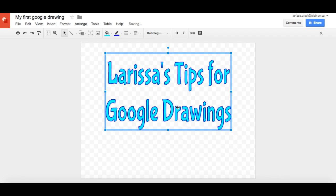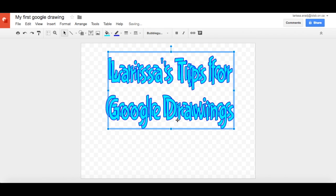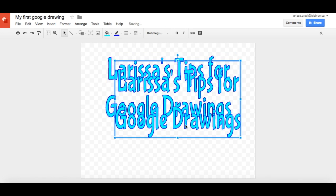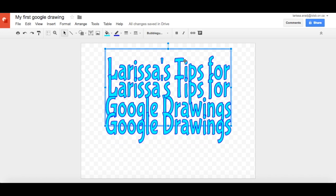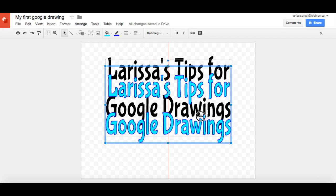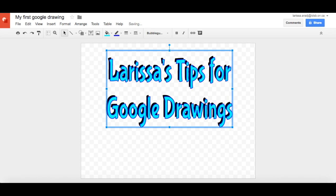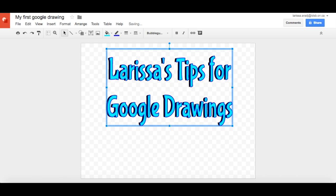Now I'm thinking that it still doesn't look as great as I'd like it to look. Maybe we want it to pop a little with a shadow. So what I'm going to do is, when I've got the four-sided arrow on my canvas, I'm going to click it and do a command or control C to copy. Then I'm going to do a control or command V to paste. Now you see I've got two of the exact same. I'm going to take the bottom one and change the coloring to black, and we can make the line transparent. Then watch this magic happen — as you move the one that's in front of it up and over, you can make your letters shadowed whichever side or way that you want, and however thick or thin you'd like it.